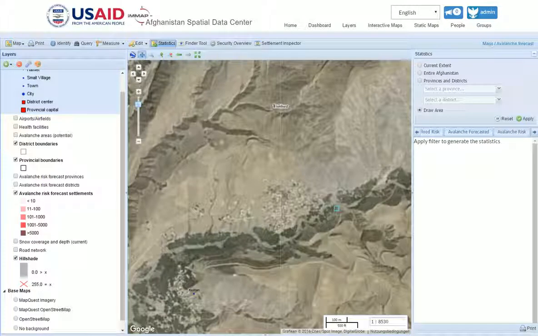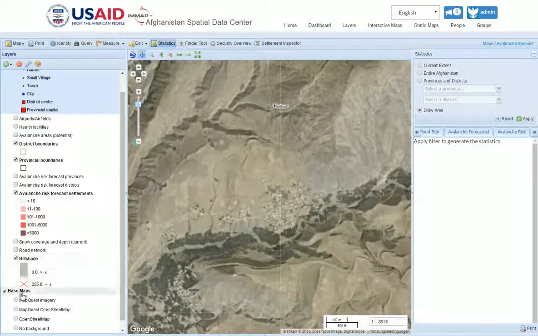This was just an example to show that our population data is modeled. It is based on a scientific methodology, based on topography, locations of rivers, land cover types, and it is created to help with risk assessments for flooding and avalanches. Again, also these numbers will improve over time.